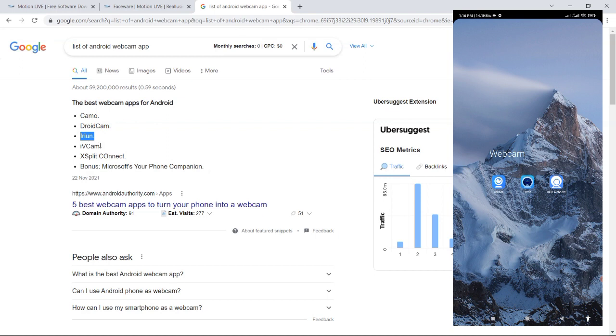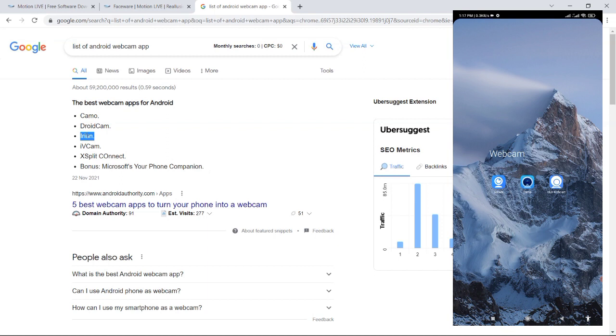But the reason why I'm using Iclone to do this tutorial is that Iclone has up to 30 FPS. Even Iclone has up to 60 FPS, but if you want to use their 60 FPS, you have to pay, either a yearly or monthly payment, if you want to purchase a premium package. So Iclone supports 4K view.